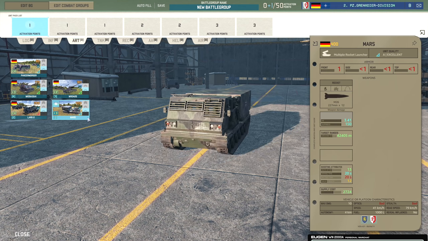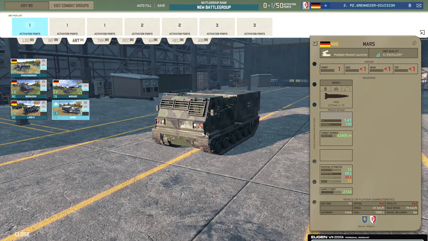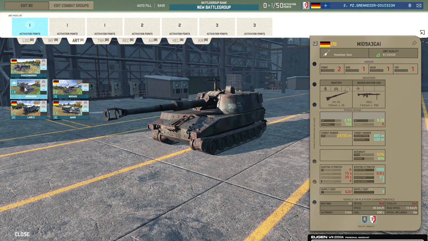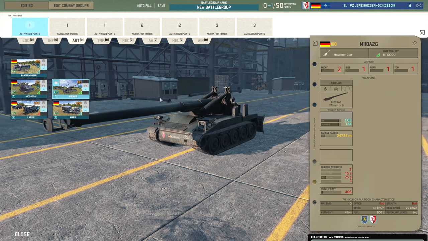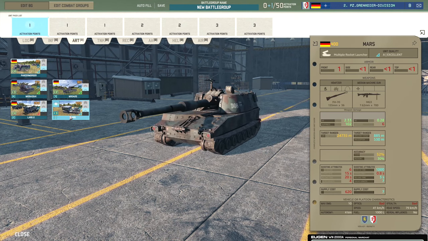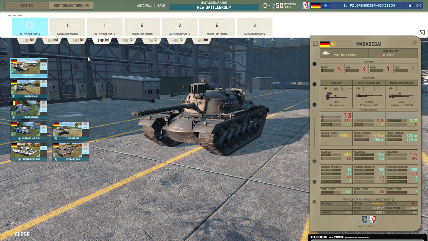Then there's the Mars, which is the HE launcher. And this thing does hurt when it hits the mark. But again, you're suffering with issues of dispersion. Whereas with the tube launchers at the moment, they can be a little bit more predictable than the rockets, which makes them favorable. Also, the Mars costs 400 points, which is a lot for how effective it is. Let's move on to the tank tab.